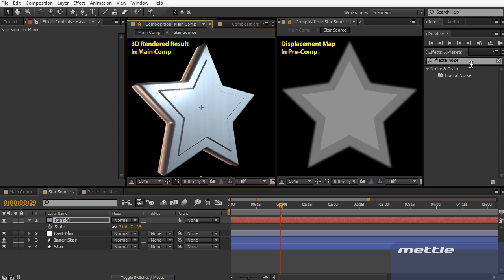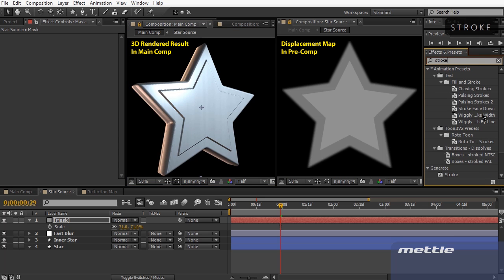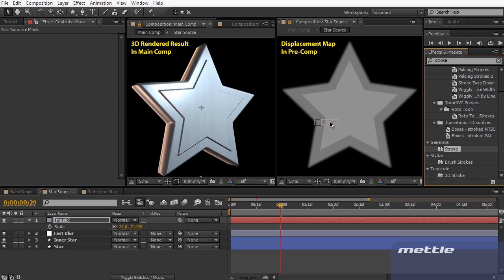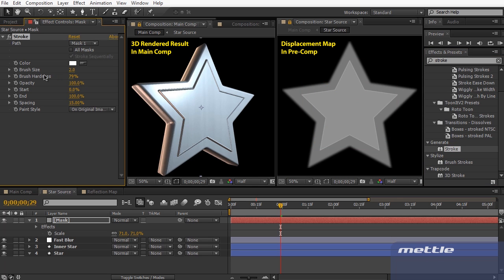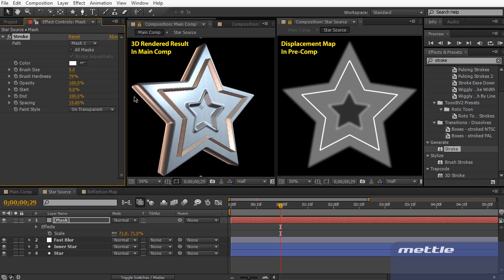And if we apply a nice stroke effect to this mask layer, we can use the mask as kind of an outline for our stroke. We can set the paint style to transparent so we don't see the actual inside of our shape, and we just have the stroke. And if we increase the brush size a little bit so you can see better, you can see that we can create some pretty interesting bevels using the stroke, and we can actually animate this stroke as well by changing the start and end. So if I just animate, 3/4 here, you can see that we have some pretty interesting bevels.